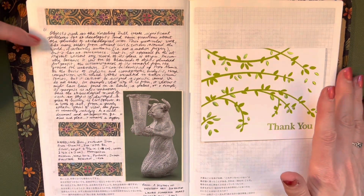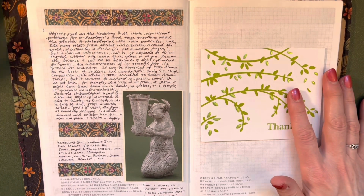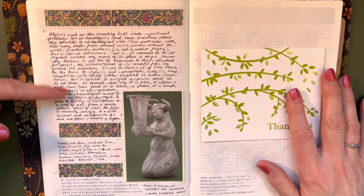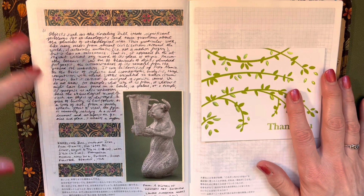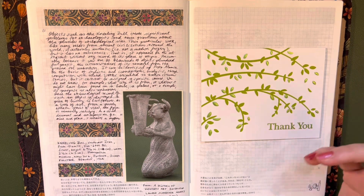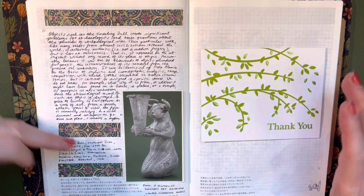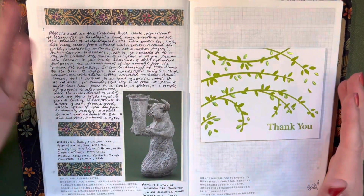But even more so, the history behind it, the fact that it has no provenance, that it's an actual artifact from olden times, but we know nothing about it. For some reason, I think that's even more cool, the fact that we don't know much about it. And the textbook has a nice little write-up about these objects that don't have a provenance and how do you categorize them. And I just thought it added to the bowl's charm. And so I thought, what the heck, I'm going to copy it out with the source here. It's just textbook of Western art. And I like it. It's going to be in my book forever.